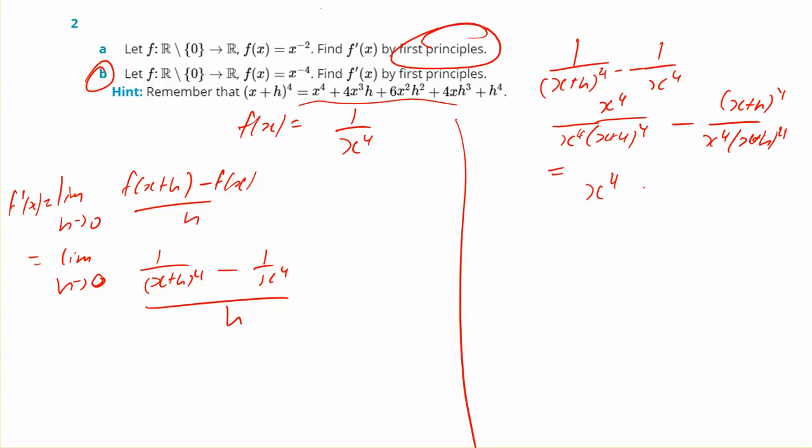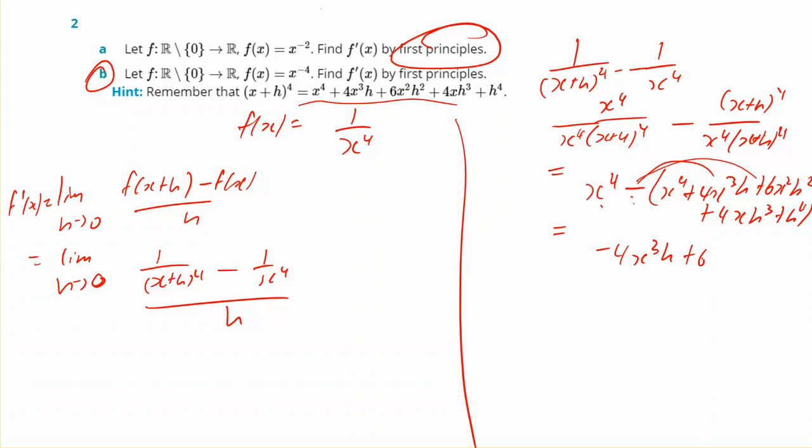So that's x to the 4 minus x plus h to the 4, which is given by x to the 4 plus 4x cubed h plus 6x squared h squared plus 4x h cubed plus h to the 4. Okay. When you subtract, I'm just doing the top at the moment, what goes away is x to the 4, because you've got x to the 4 minus x to the 4. The rest you expand using the negative, so you get negative 4x cubed h minus 6x squared h squared minus 4x h cubed minus h to the 4. And this is all divided by x to the 4, x plus h to the power 4.